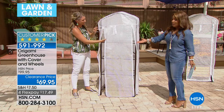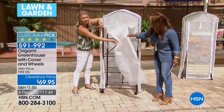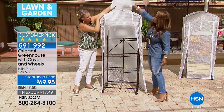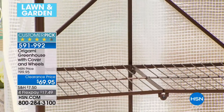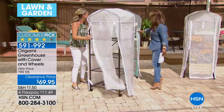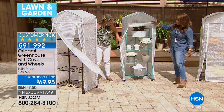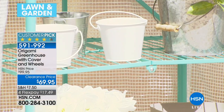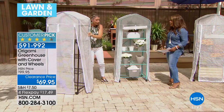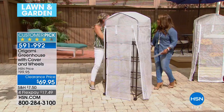We have the bronze. Let's lift that up and show everybody, Miss Tracy Rosa. We'll do our Vanna moment, right? Look at that. And then we'll move that one and show everybody the turquoise. Gorgeous, huh? Which both is really beautiful powder-coated steel. So Tracy Rosa happens to be our Origami expert. Nice to have you here. Good to be here. So I love the idea of this. Isn't this a great idea?